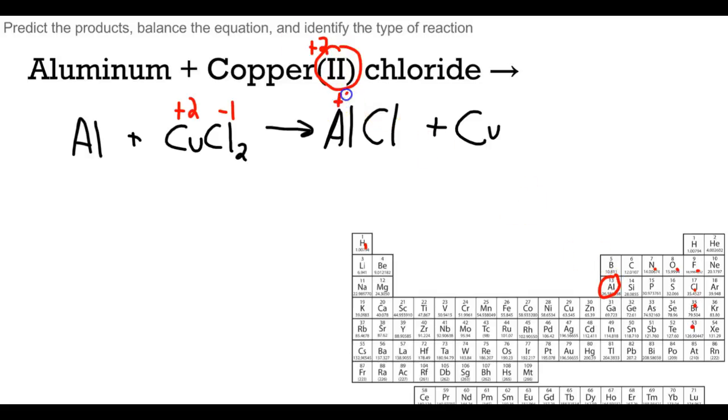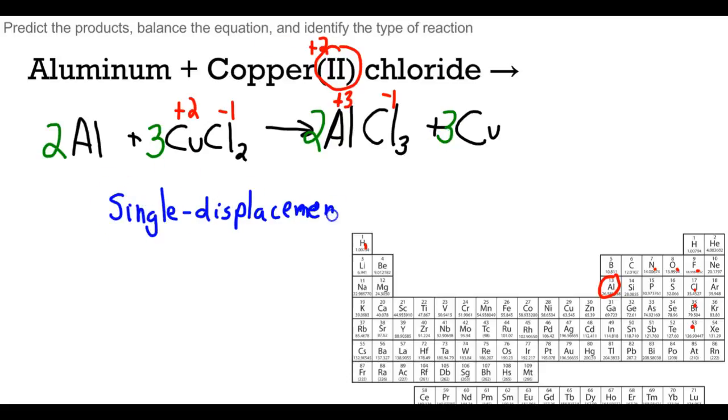But I know that aluminum is a charge of +3, chlorine is -1, bring those down with a 3 there. Now we can balance that out. 2 aluminums on the right, need to fix it on the left in a minute, but I'm left with 6 chlorines there. Bring this to 6 over there and balance it out with those subscripts there. This is going to be a single displacement reaction.